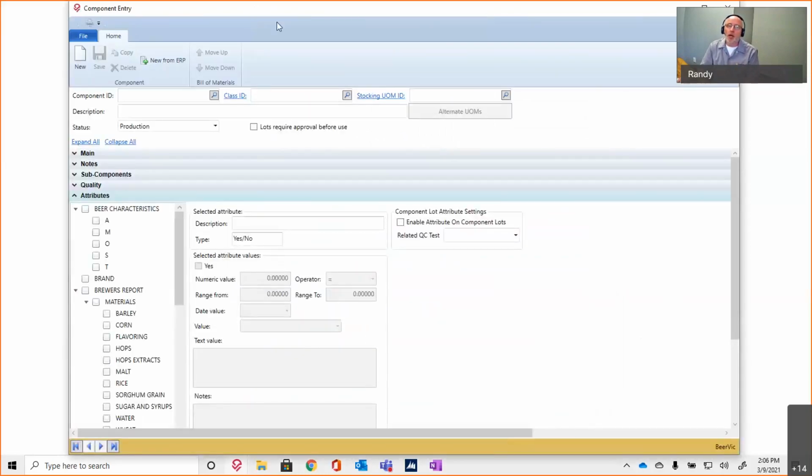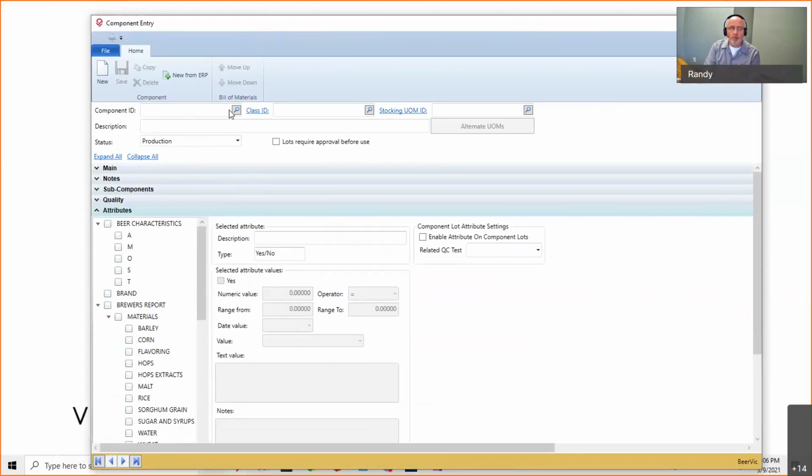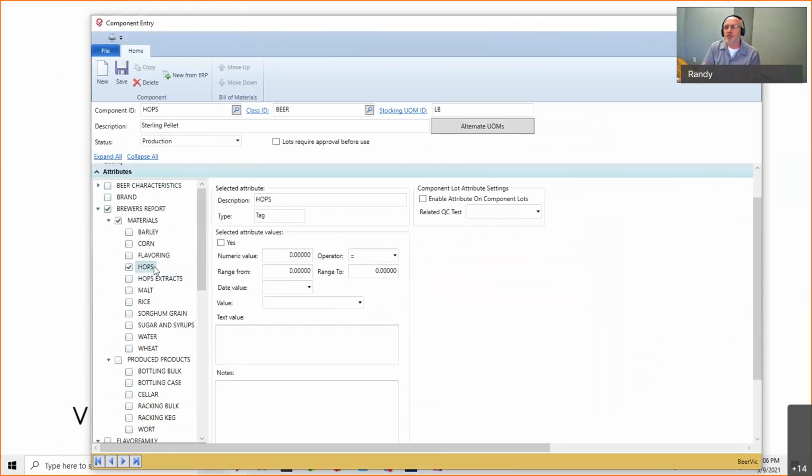Now, once an attribute is set up, you can then tell the inventory item or formula that you want to use that attribute, or that it is a relevant attribute for that item. So in this case, going back to my hops item, I have an attribute out there called hops, and I'm just checking it. This gives me a way to categorize inventory items together. In this case, I'm categorizing all of my hops through this attribute called hops. I could get a list of all components that have that hops attribute to it.